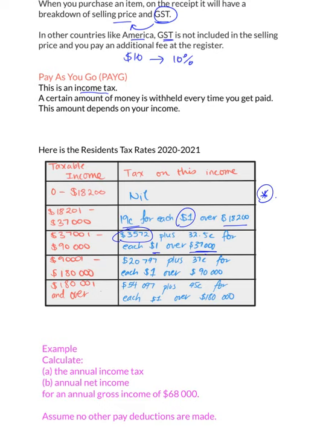So as the taxable income increases, so does the amount of tax you pay. For $90,000 and above and less than $180,000, you pay a fixed rate of close to $21,000, so that's $20,797 plus 37 cents for every $1 over $90,000. And lucky last, if you get paid $180,000 or more, you pay a fixed rate of $54,097 plus 45 cents for every dollar over $180,000.